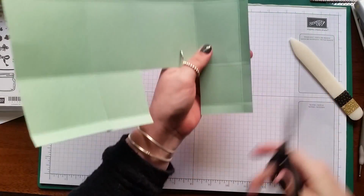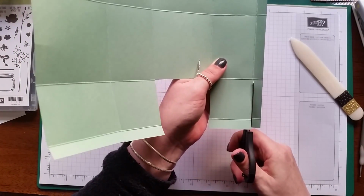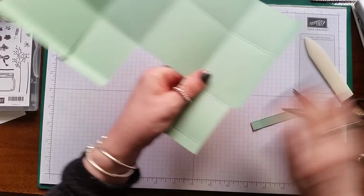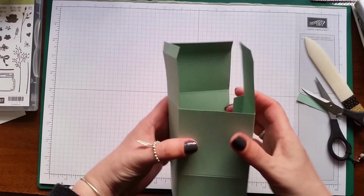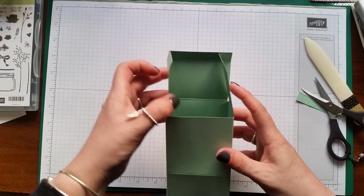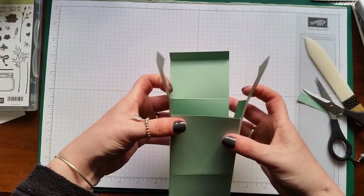Okay, and then I'm also going to cut down here, but I'm going to remove this little end rectangle, and I'm just going to mitre it in there. So up to now you should have that. Okay, so it's going to fold around, and then all we need to do is it's going to fold in like this and close like this, but we don't need these so long.